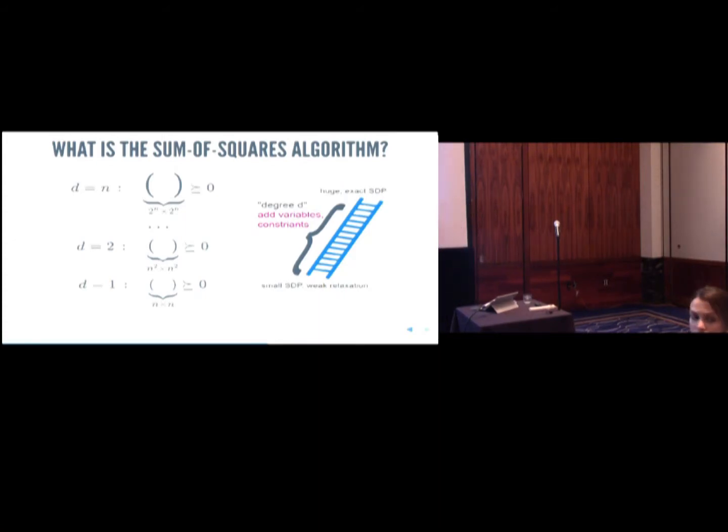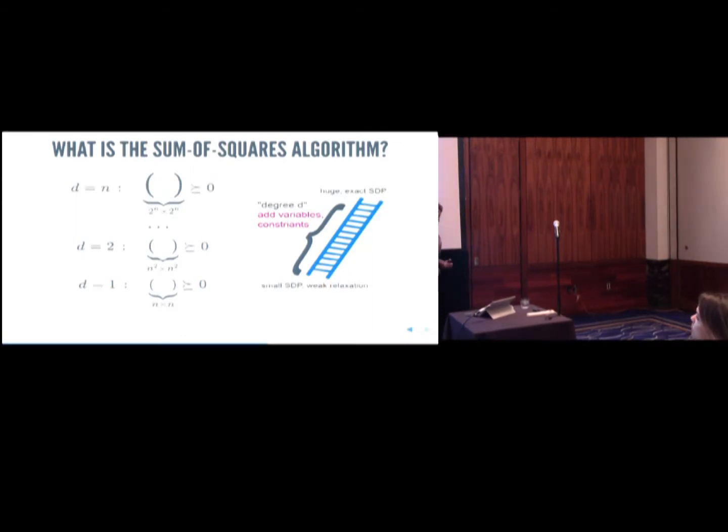But on the way up, there are all these semi-definite programs in the middle, all these candidate algorithms. When this degree parameter d that goes up as you go up the ladder is constant, these things usually correspond to polynomial time algorithms. And these improvements in other planted problems very often come from solving the semi-definite programs that occur at d equals 4 or d equals 10 or something like this. So for us, we want to rule out those kinds of algorithms for planted clique.